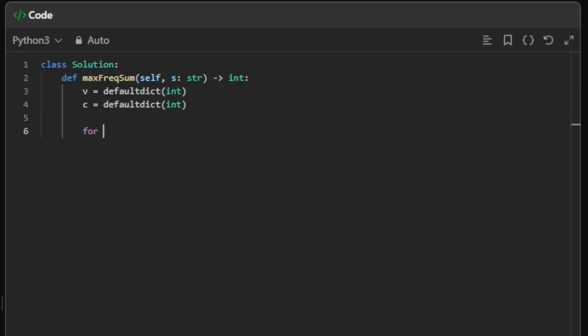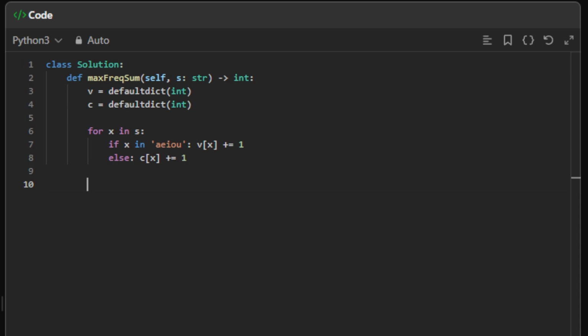So now we can iterate every character in the string, and we say if the current character is a vowel, meaning it's in A, E, I, O, U, we go to the map of vowels at the current character and we add 1. Else, meaning it's a consonant, we go to the map of consonants at x plus equal 1.